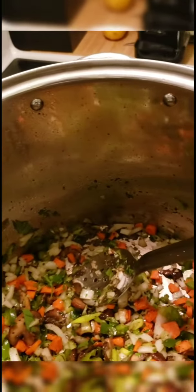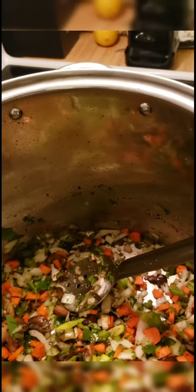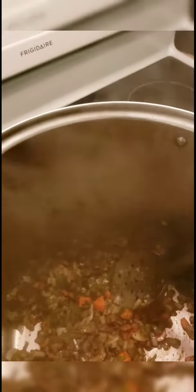All right, so I'm gonna let this go for about 6 minutes or so. And then to this, I'm gonna add the flour. And then to that, I am going to add about 4 cups of water and then about half a pint of heavy whipping cream.